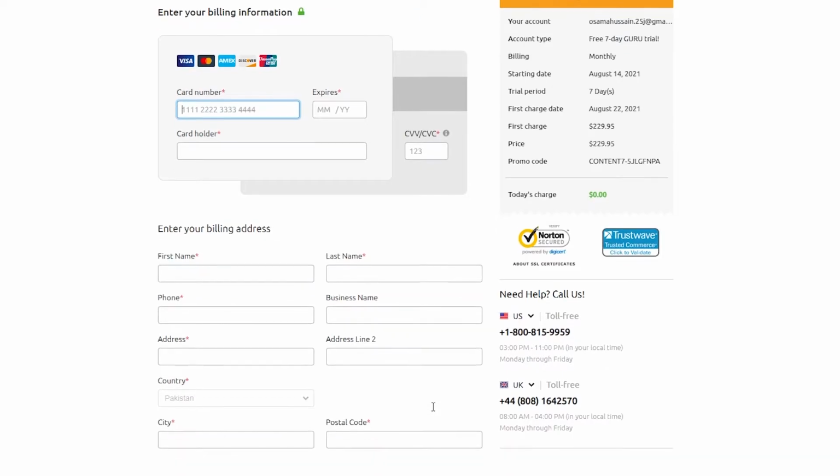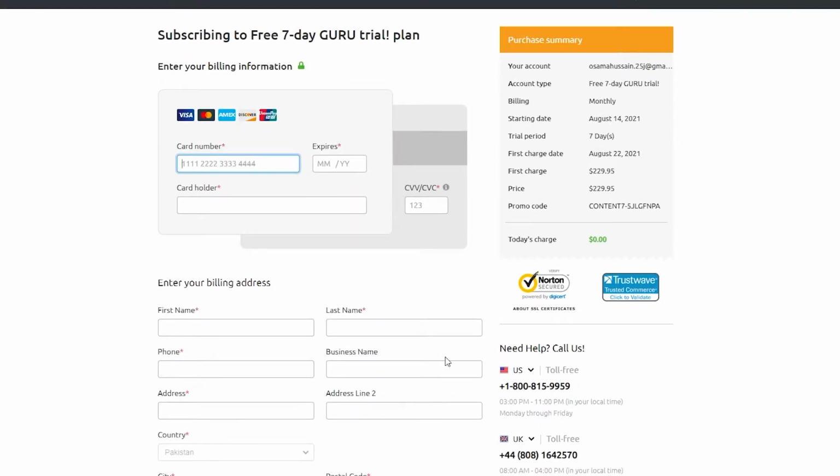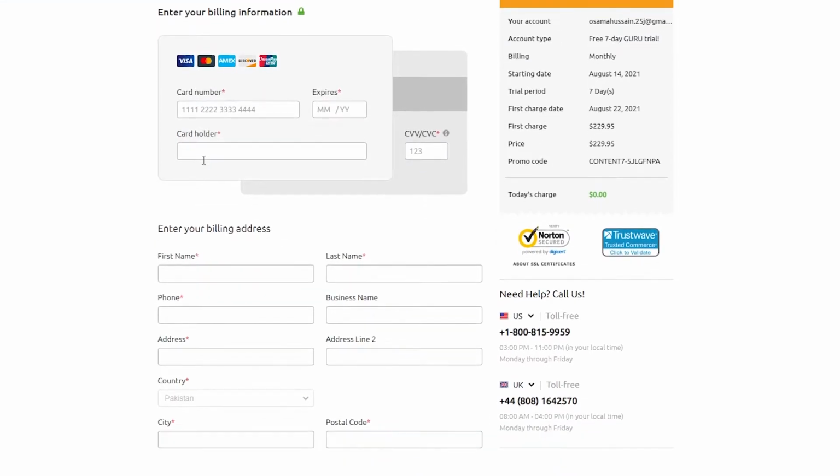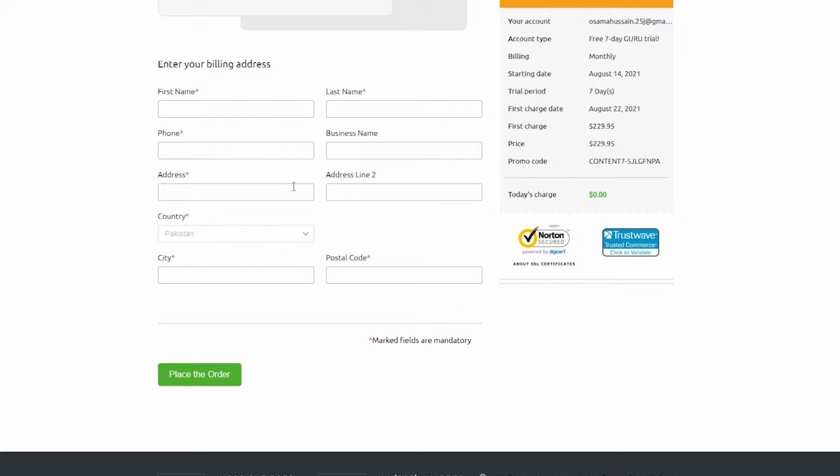If you're worried that they're going to take a small percentage of fee from your account, then you don't have to worry, because as we can see over here in the receipt summary, our total charge is $0. That's because we're on a 7-day free trial, and we can use SemRush for about 7 days. You don't have to worry about it, it doesn't cost us anything. We're just providing our card information over here so that we can have access to its amazing tools. So I'm gonna go ahead and enter these details, and I will catch you guys in the next step.